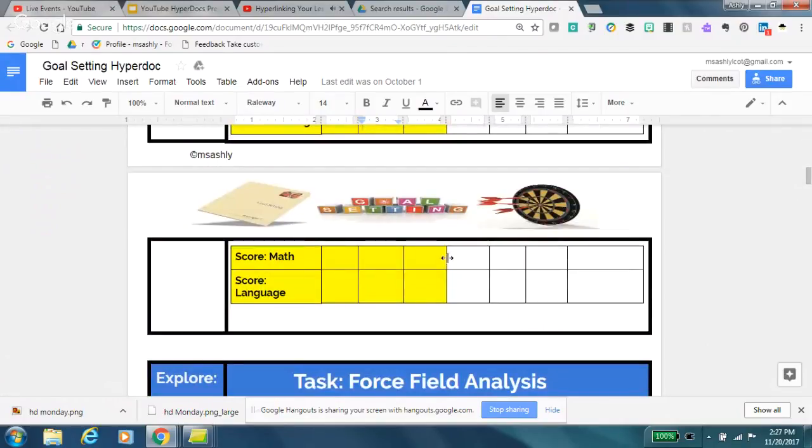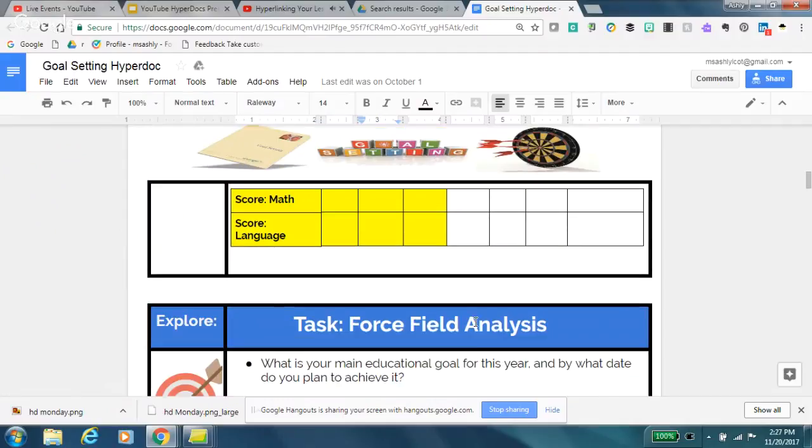What I liked about it, and I hadn't thought about it when I first created it, was that they were getting a little bit of practice reading charts and tables. And they're also taking some responsibility for their own learning. So they knew themselves exactly where they needed to go instead of me just telling them and them not really listening to me. They had a better understanding.